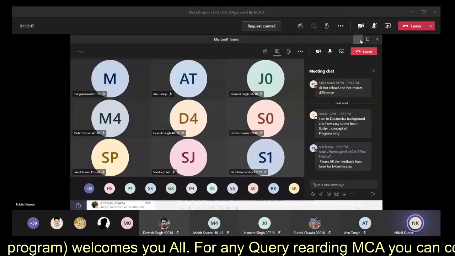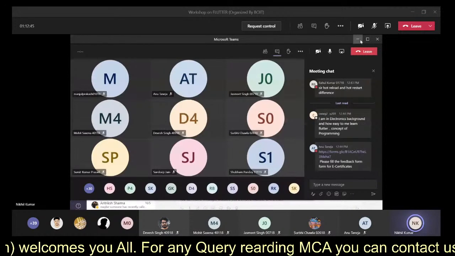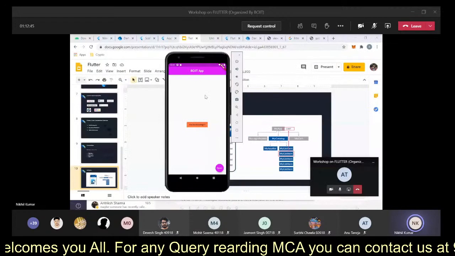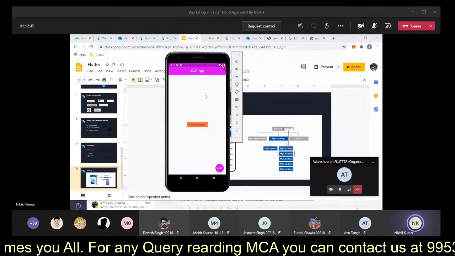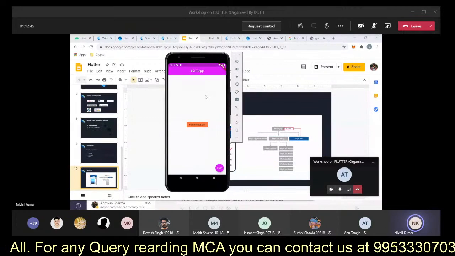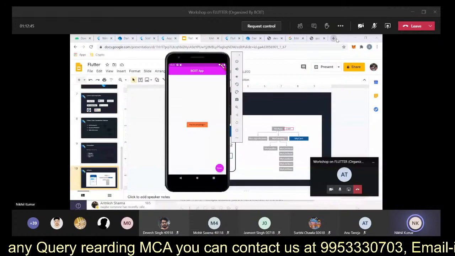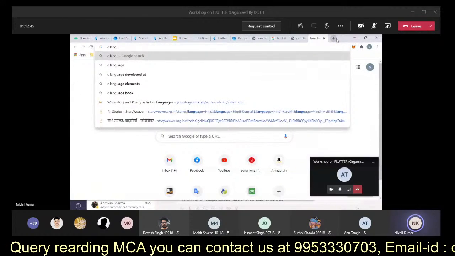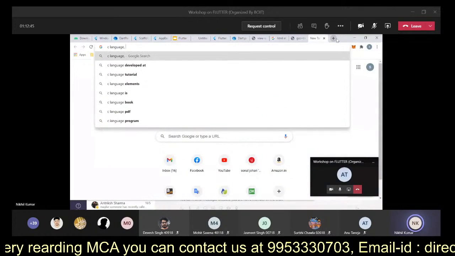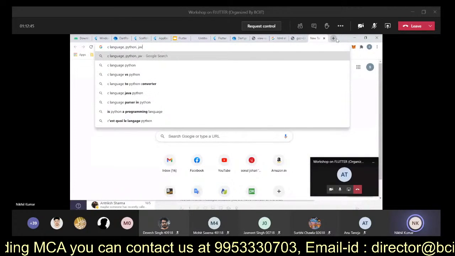If you are not from IT and you want to start from IT, you just have to go with the very basics. As I explained earlier as well, you just pick up HTML, then you pick up JavaScript or Python or C language. So there are three options. You can pick up anything. So if I write it down here, C language, or maybe Python, or maybe JavaScript.